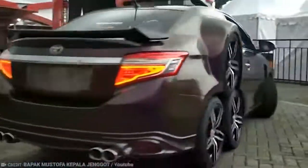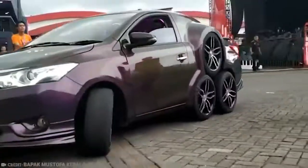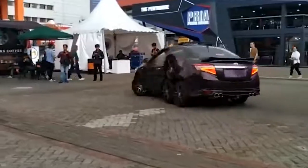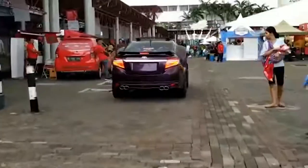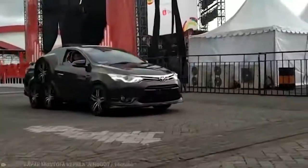Believe it or not, the car drives relatively normally at low speeds. The suspension functions as it should over bumps, and all wheels seem to function fine. However, turning is a different story. It has less control and minimal braking power. We don't see this car hitting the production line anytime soon.